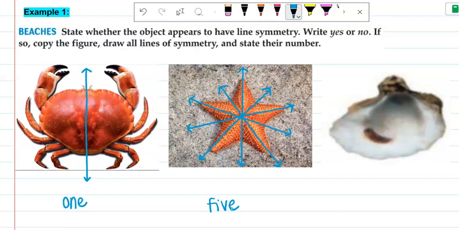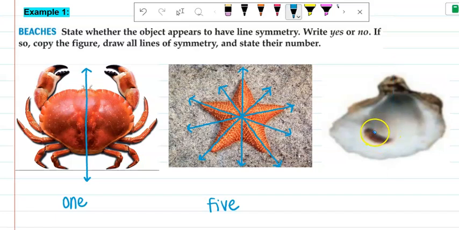Then we have this one, which looks like an oyster or a clam shell. It's kind of unique. We have these little nub things on both sides that we have to take into account. It's a nice oval shape. It's very tempting to draw our line of reflection down the middle like this, but it's actually not going to work for this one, because this side over here is slightly longer and has a different shape than the other side. So that one would not work.